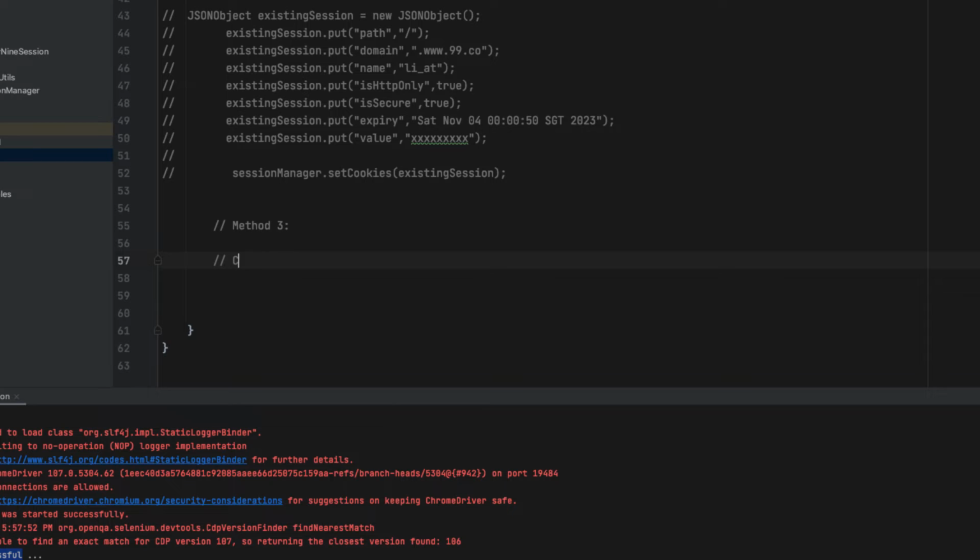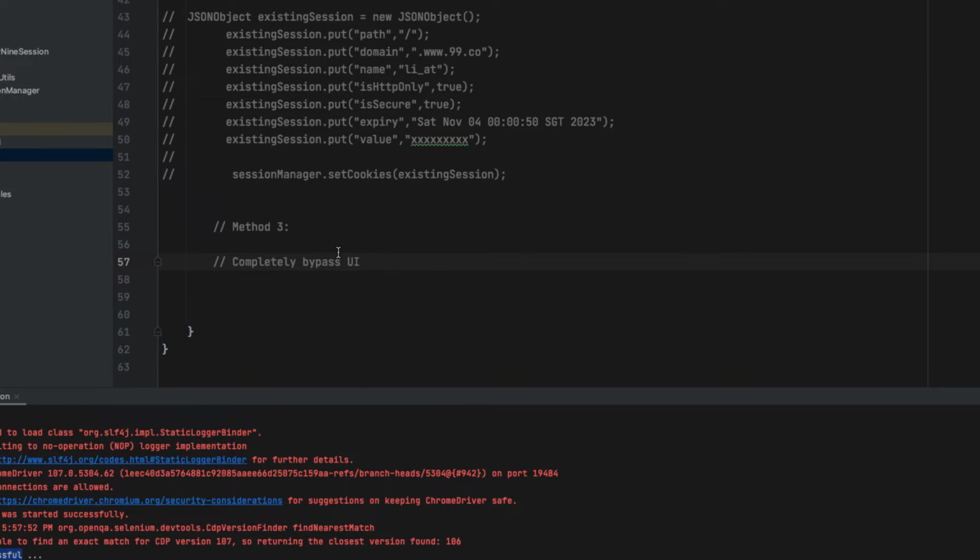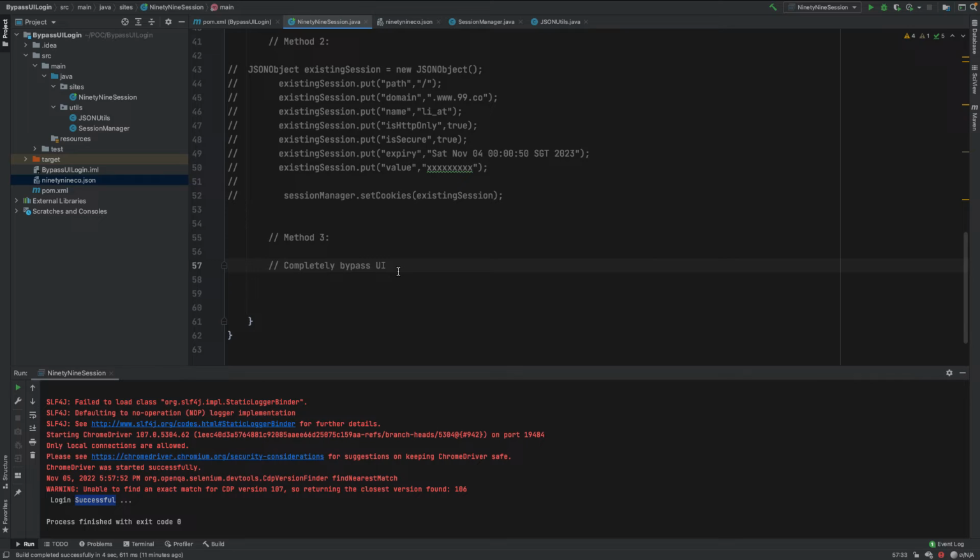So completely bypass the UI, okay, we will be using only API for that. Let's see how we can get these cookies and everything from the API itself.